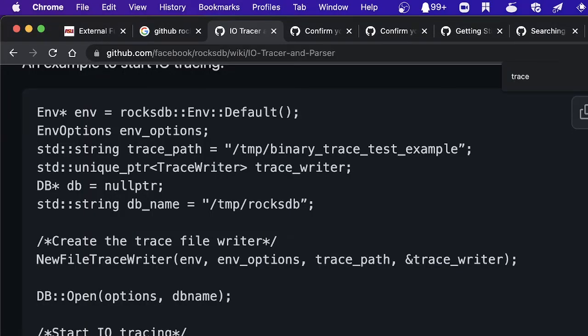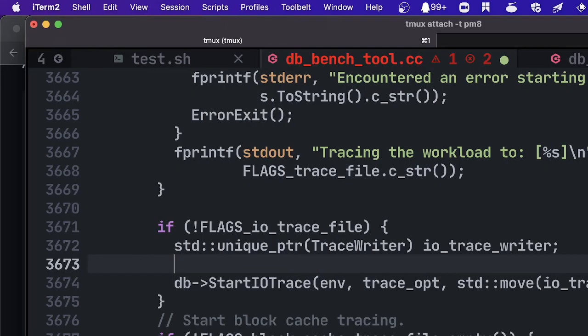And trace path, db name, new file trace writer. Oh, we should do this.